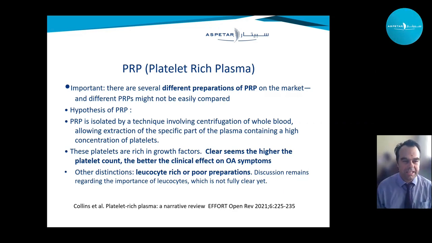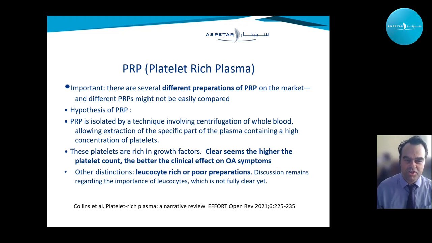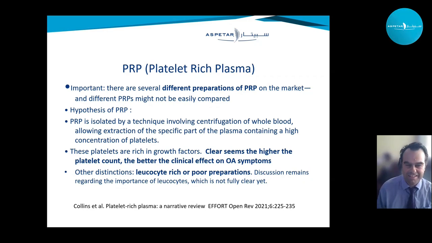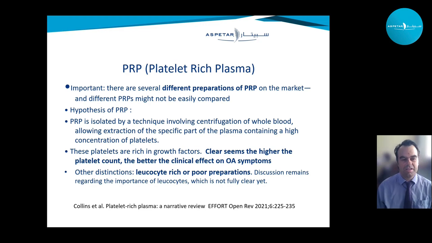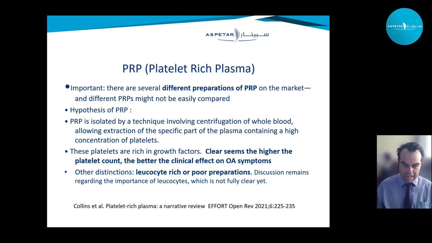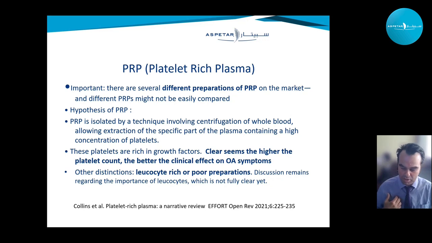PRP is probably the most discussed injection therapy at the moment, partly because it is hard to differentiate different preparations. The hypothesis is quite appealing — you take your own blood and inject it. Higher platelet counts are better than lower for reducing osteoarthritic symptoms. The role of leukocytes is still under discussion, and I couldn't find a comparative study for osteoarthritis specifically, though there's more evidence for tendons. I look forward to further research classifying PRPs and enabling comparison of different preparations.